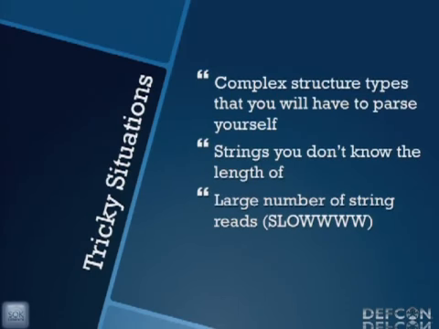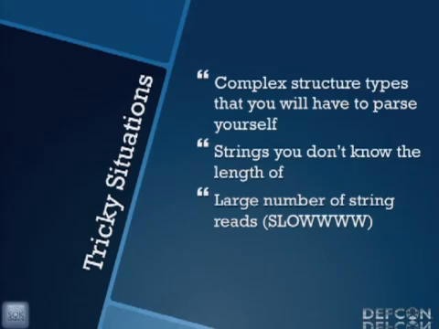Some of the more tricky situations you can run into, again, are the complex structures that you'll have to parse yourself. A lot of times you end up doing some funny things, like having to get pointers back and then increment the pointer yourself and do another memread, and do a memread and increment a pointer. So you can end up with some tedious work.